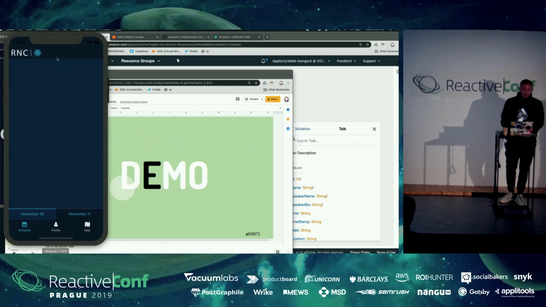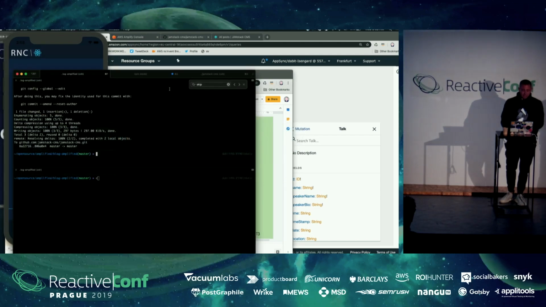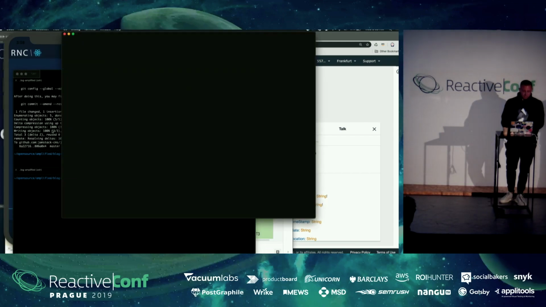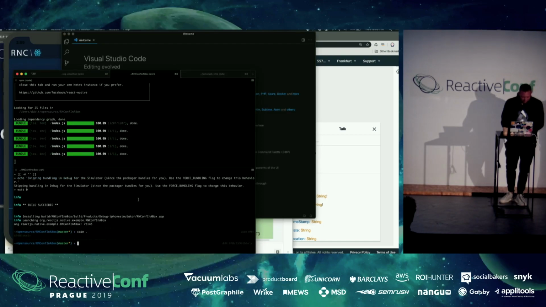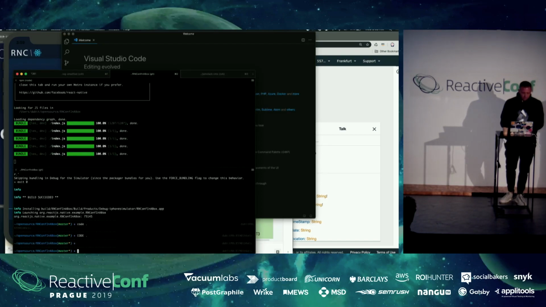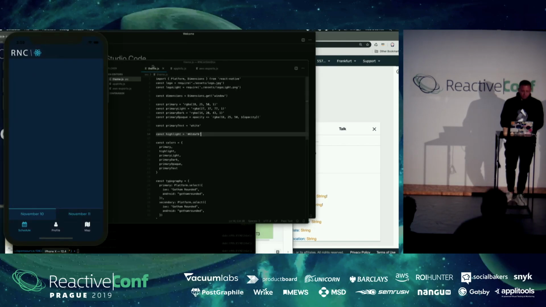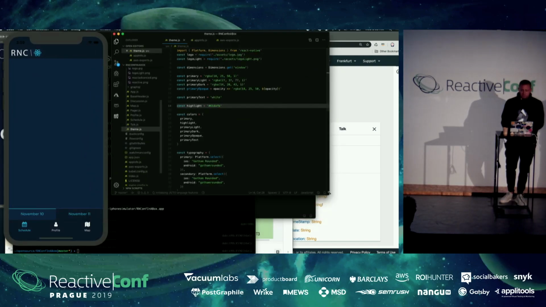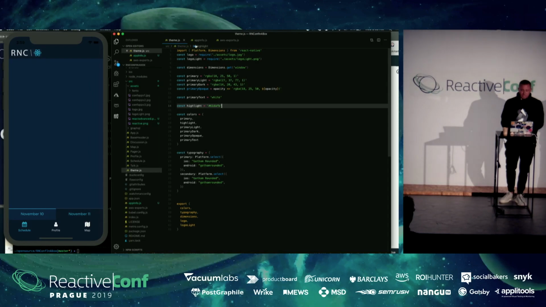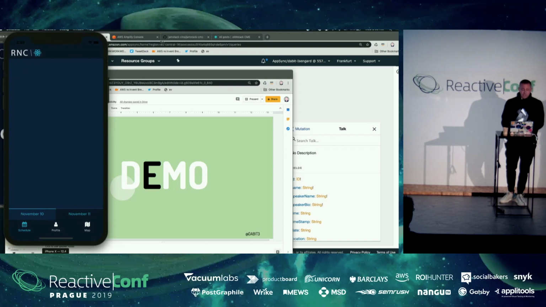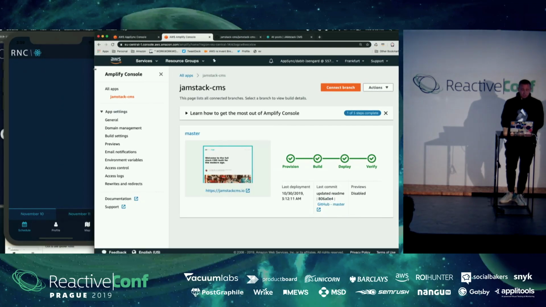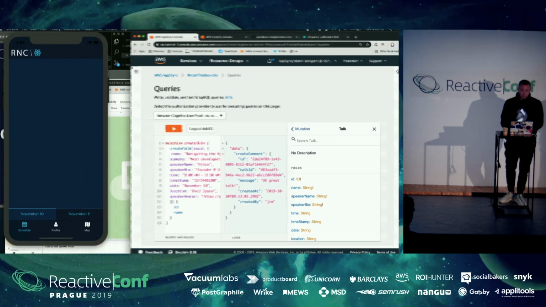Let's create the app for this conference. So what I want to do is first go ahead and open up some text editor, and I'm going to get the information that we're going to need for this conference. First of all, we need to get some conference speakers. So what I want to do is populate the database. To do that, I'm going to go into the Amplify console, and we're going to create a couple of talks.